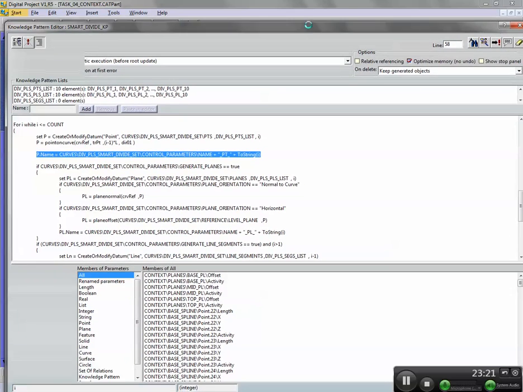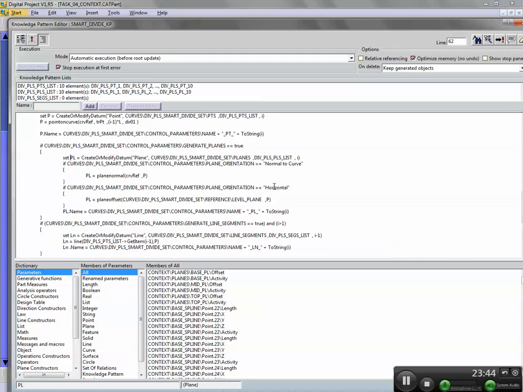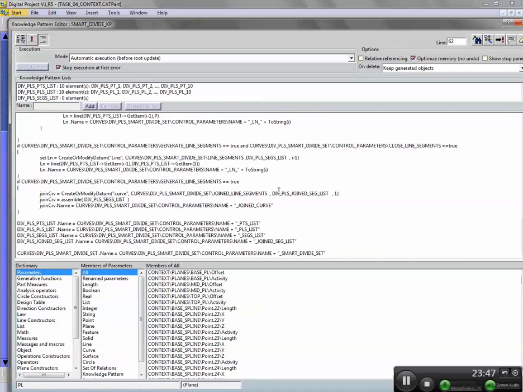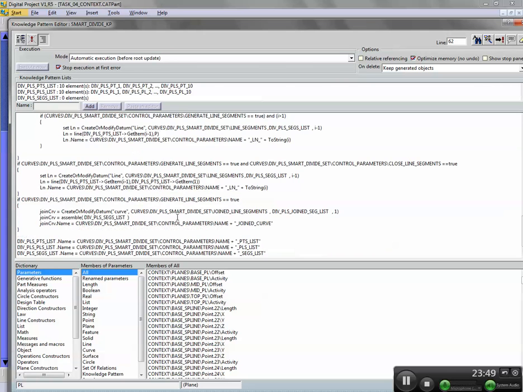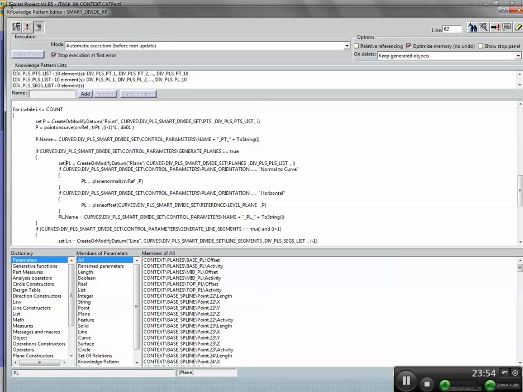That's 3 steps, kind of the clicking of the button to create the object in the tree, defining the object, and then renaming the object. In this code, it's the same 3 steps. You create the object in the tree, you define the object, and then you assign it a name. You don't have to assign it a name, that's kind of an optional step, but since I'm picky about that, it's a necessary one for me. And then some of the other stuff. So that's how the knowledge pattern works.